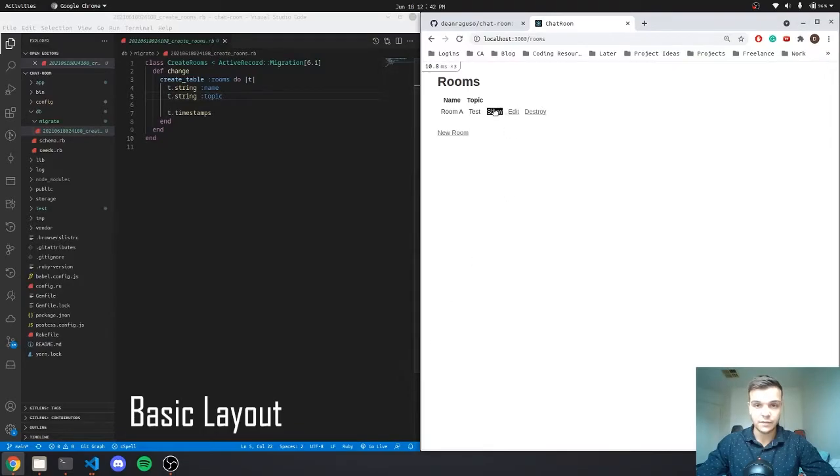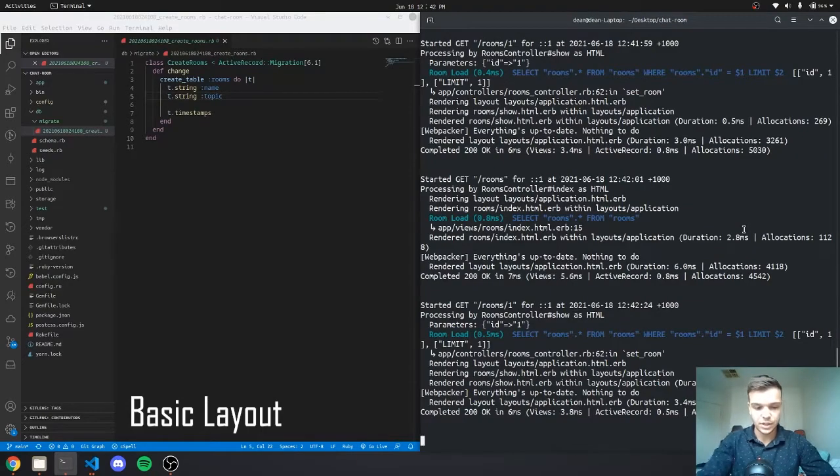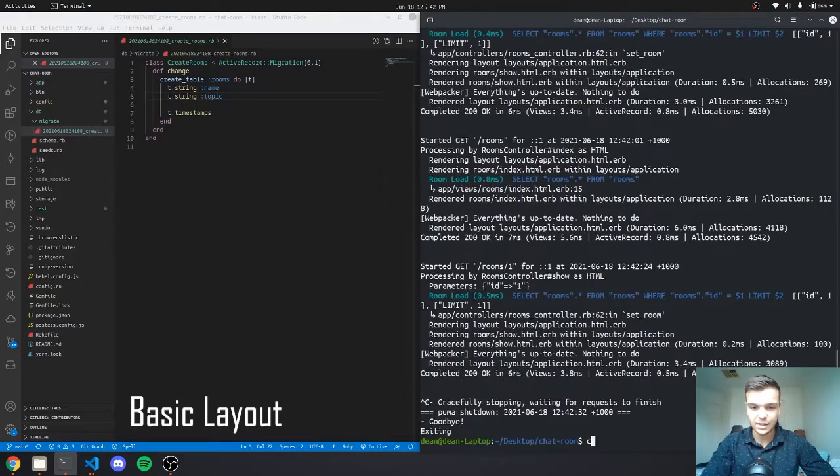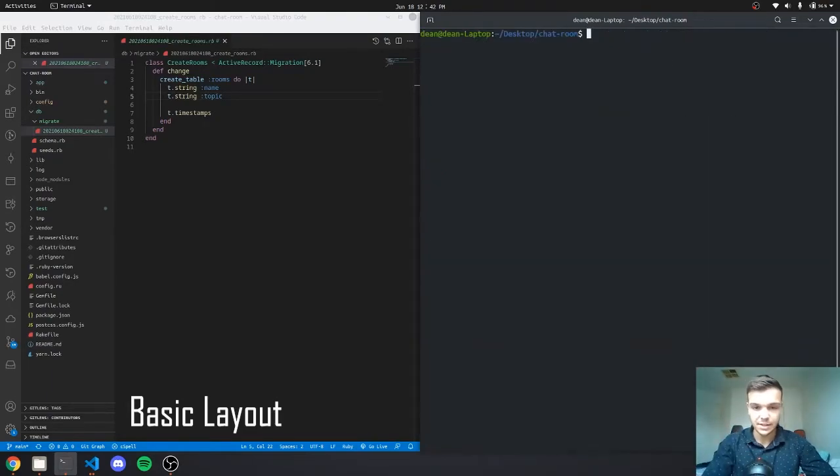The next thing is to give each room a message. To do that, I'm going to take a different approach to doing it. It's because I'm lazy. And I'm going to create a scaffold for each message. So we're going to go rails g scaffold message. Each message will need content, which will be of type text. So text can hold more than string can, basically. So it's going to have content. It's also going to reference a room. So room references. So it has content and it references a room.